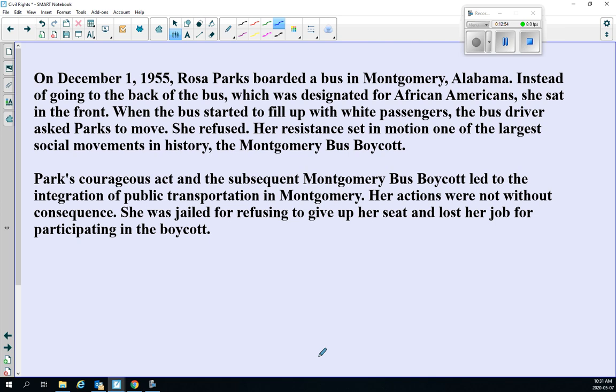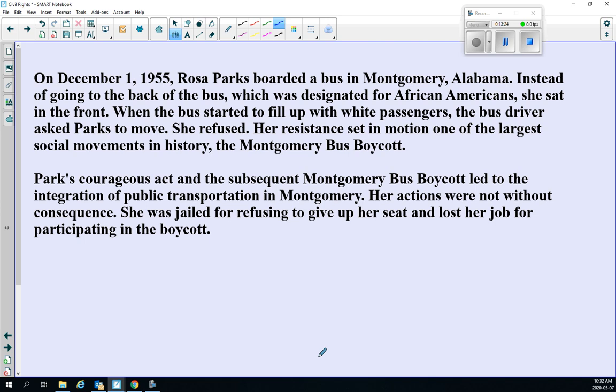Not sure if you've ever heard of Rosa Parks. We'll talk about Rosa Parks as another example of the American civil rights movement. So it wasn't just one event that sums up and typifies the American civil rights movement. There's a series of events that we need to understand and appreciate. As I mentioned, one of the segregation laws in the American South was the situation where white people sat at the front of the bus and black people sat at the back of the bus.